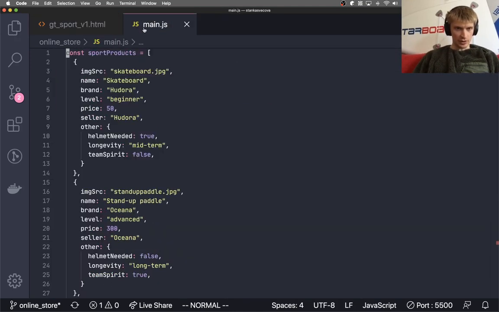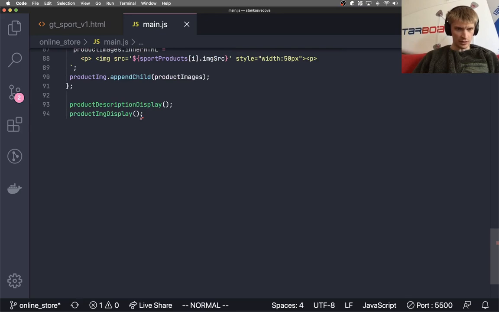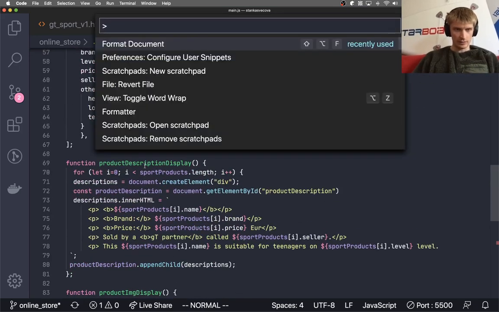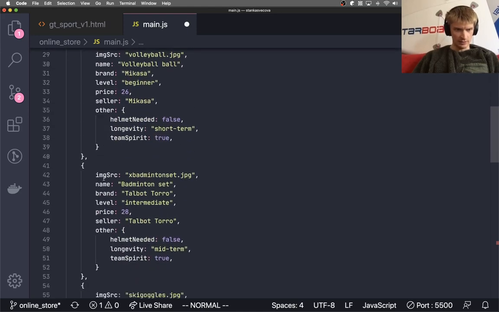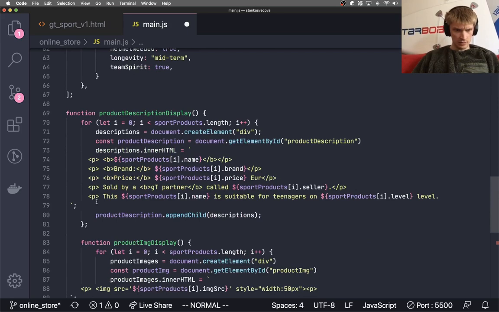Now I'm going to go over to JavaScript, same deal. So we have a JavaScript file here. Looking through, we can already see there's some errors, but let's see what happens when we format it. Alright, so now it's a little more obvious that this array is an array of objects, and the objects, keys, everything is indented. We have a function here.